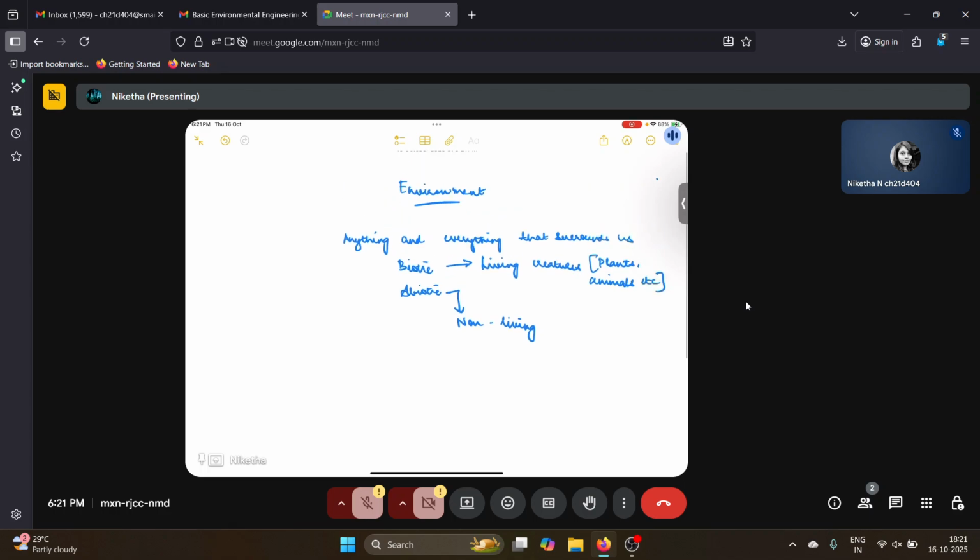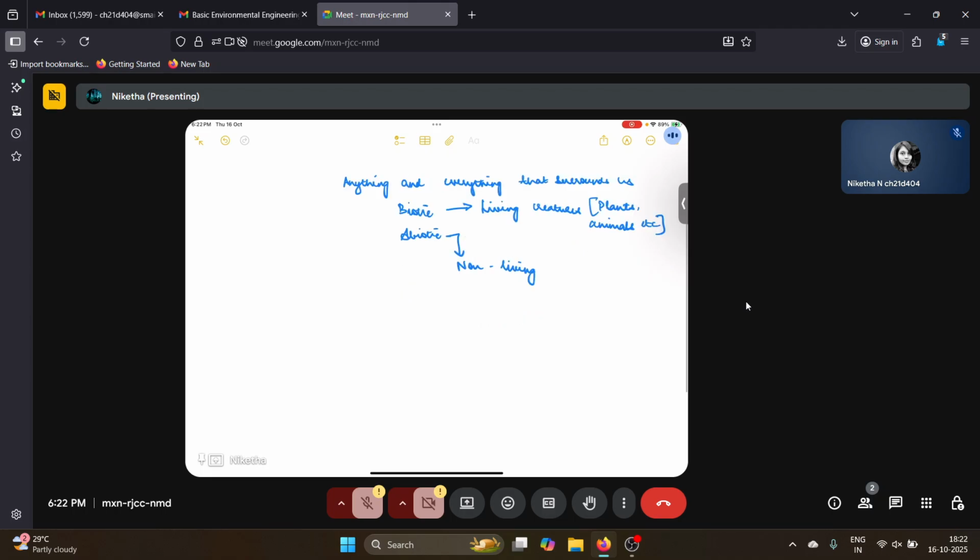And why are we studying this subject, nutrition and the environment? Because we need to conserve and preserve the environment, which is very sensitive. So that is why we study this first. And now that we know how to remove the pollutants, we should be able to know more about the environment itself.